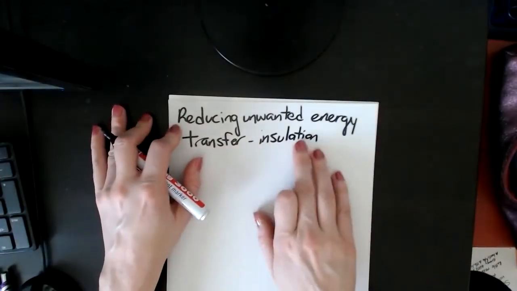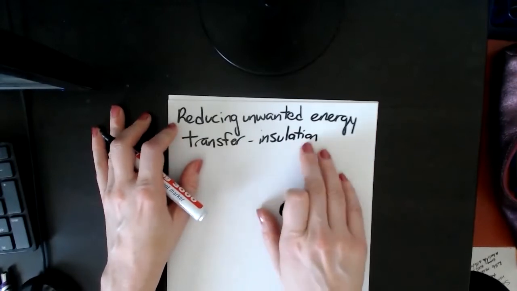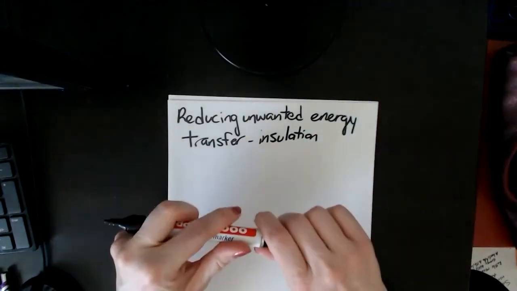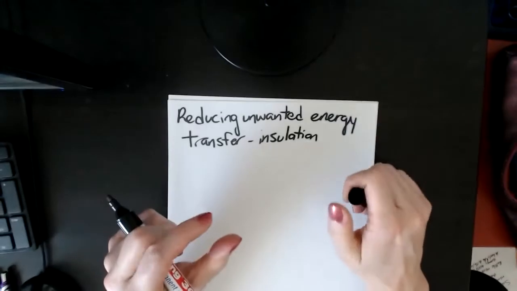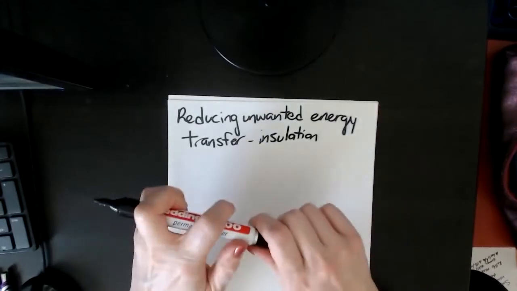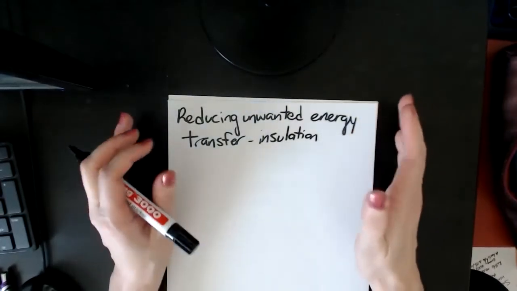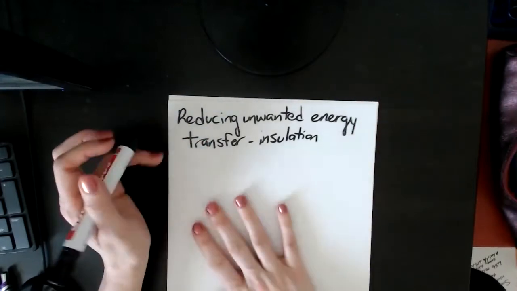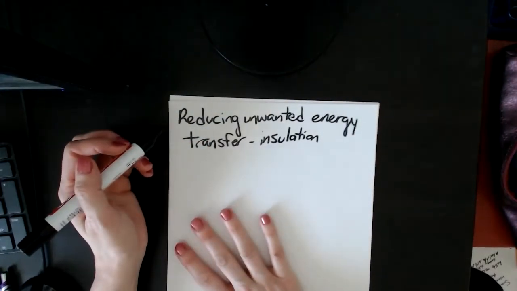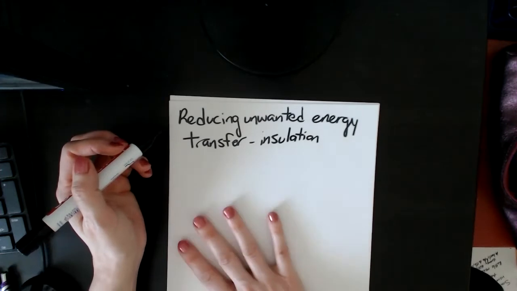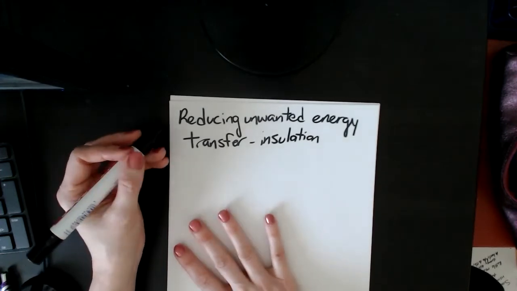Usually we talk about this in terms of houses. That's what I'll be talking about as well. But of course, there are other things, like a thermos. Think about what parts of a thermos might help prevent transfer of heat via different things. I would highly recommend, if you're not comfortable with the idea of the 3 ways that heat can be transferred, that you watch that video before watching this one.